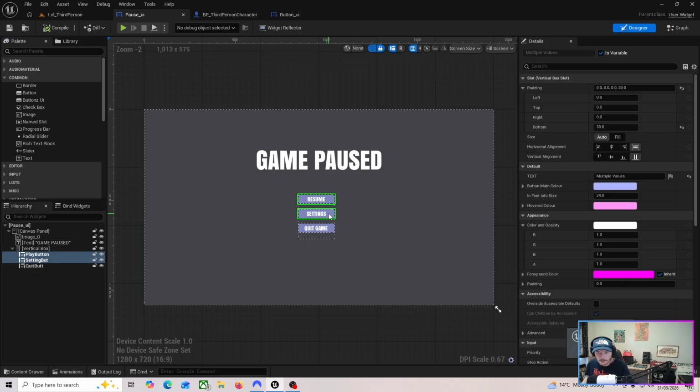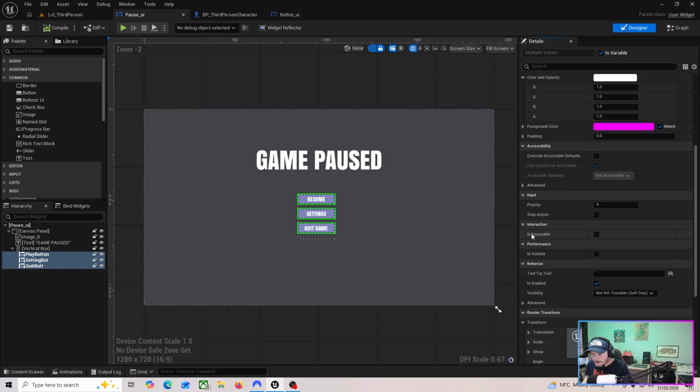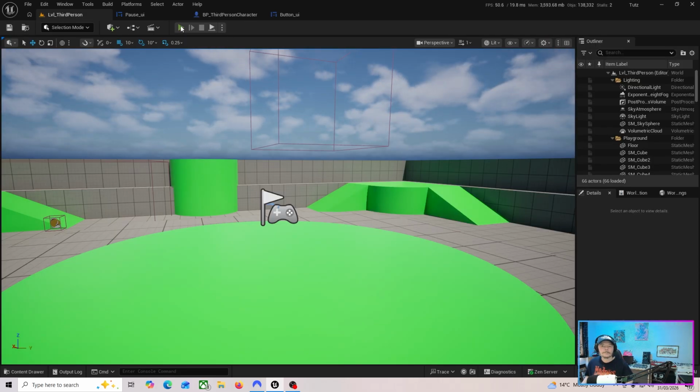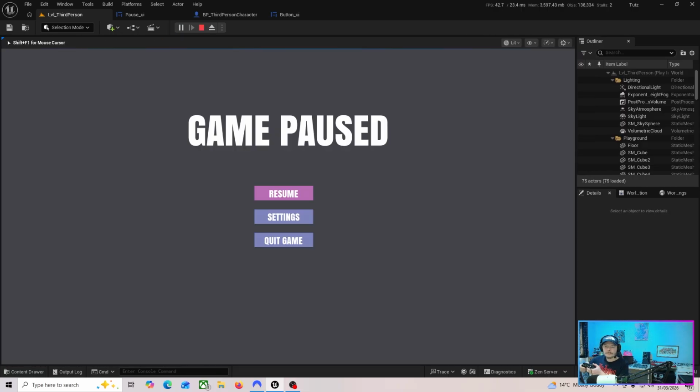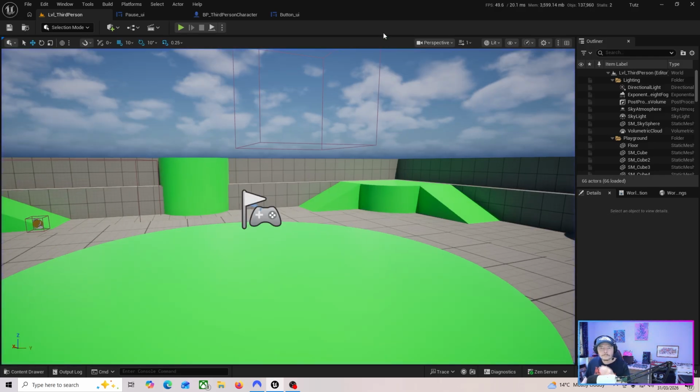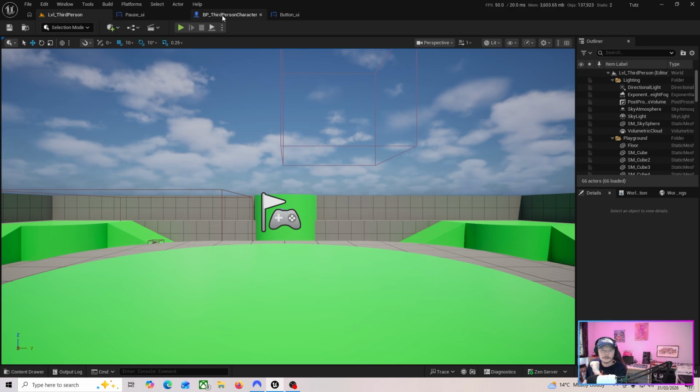So click all 3 of them. Is focusable. Tick true. That's confusing because it's constantly hovered, right?